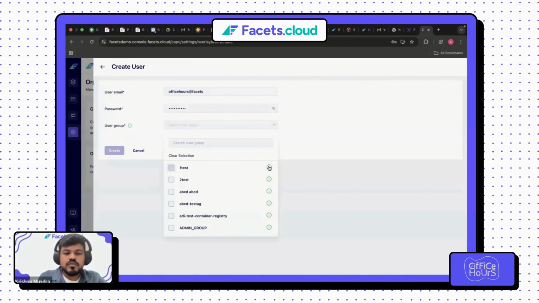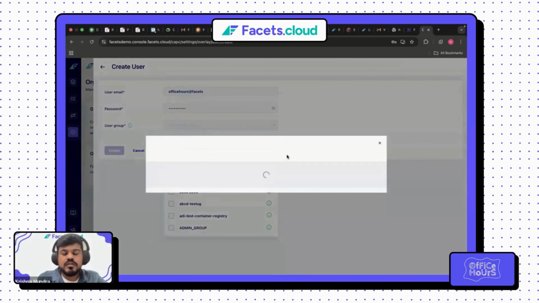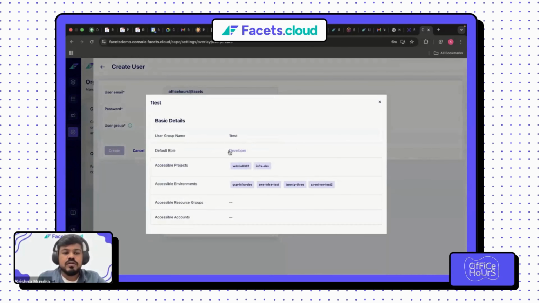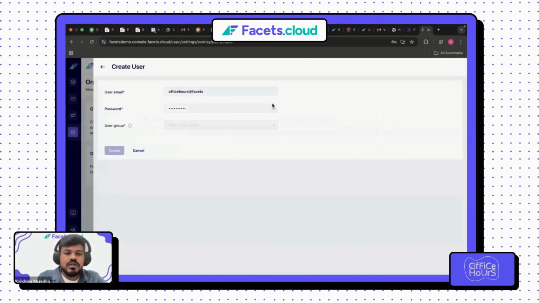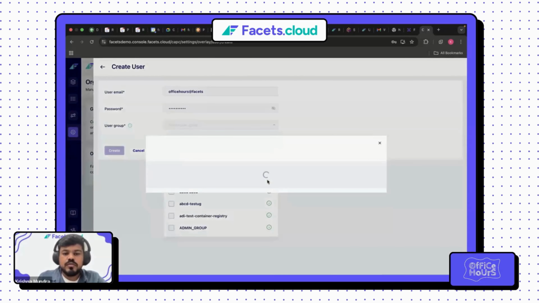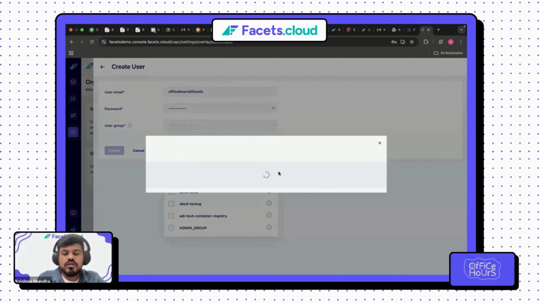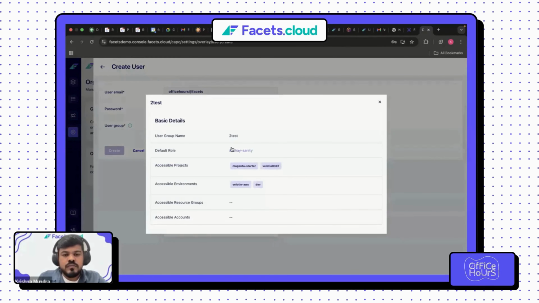So let me just show what this user group actually means. The first user group has a default role developer, and it has access to these 2 projects and these 4 environments. And similarly for the second user group, the role is Akshay Sanity, and these are the 2 projects and 2 environments that are accessible.